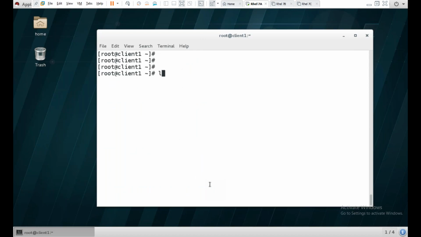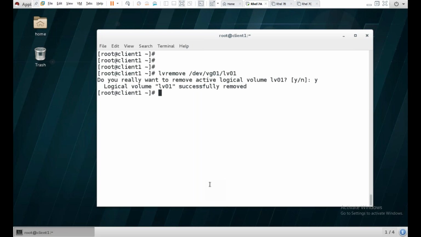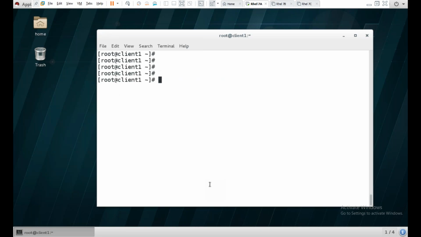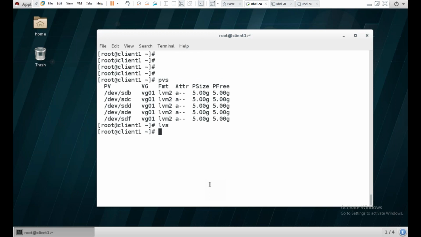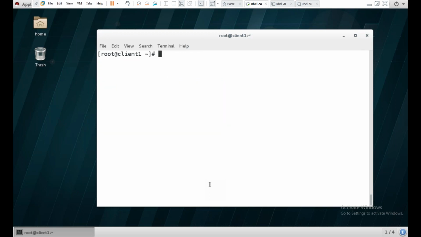If you want to remove the logical volume, use lvremove /dev/vg01/lv01. Everything has been removed. Now my requirement is, let's say, lvcreate.